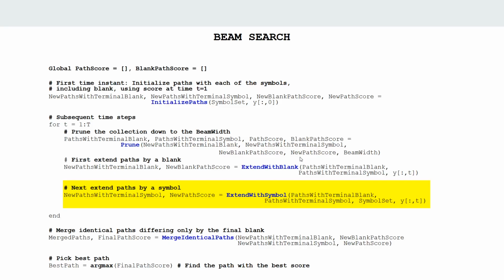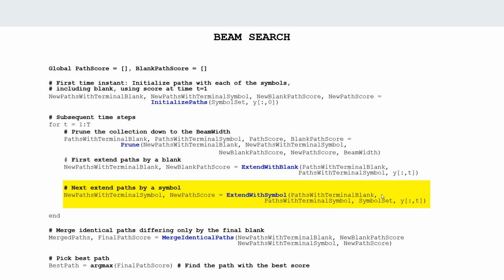Now we move on to the next function in the beam search algorithm, which is called extend with symbol. Its functionality is very similar to the extend with blank function, only that it aims to extend the existing paths with a symbol instead of a blank.